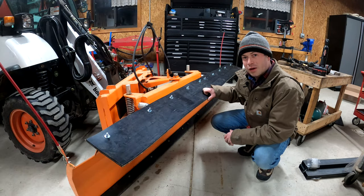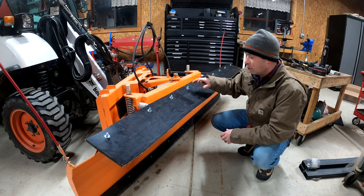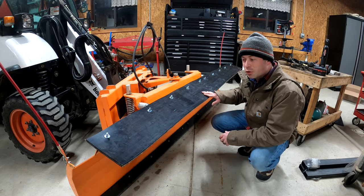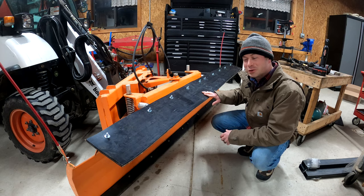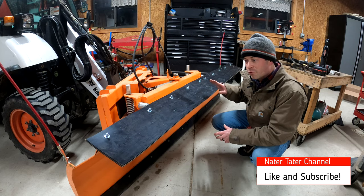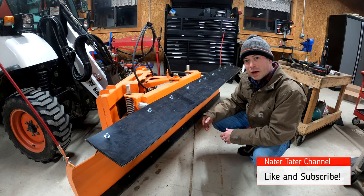That's it. It was actually a pretty quick project. The longest part was probably just getting the holes drilled in there. But now we'll see how this works. Hopefully I get a snowfall here in Michigan. We haven't had a lot of snow yet this season. We had a couple little 2 or 3 inch snows, but I'm hoping for a big one, and then I'll be able to show you guys this deflector in action.